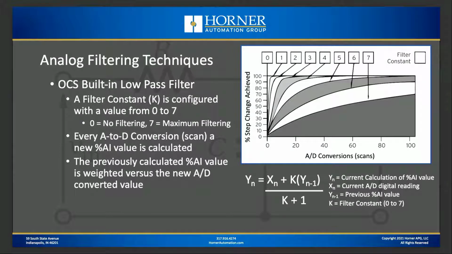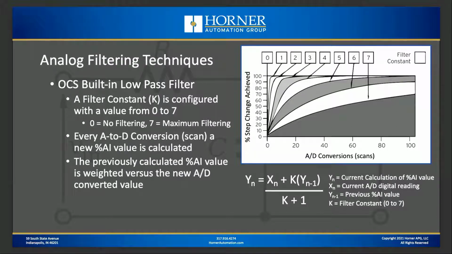where we have graphed response time or response percentage, or response to a change, on the y-axis, and along the x-axis is time, in this case in terms of logic scans, or A to D conversion scans. Almost all of the OCS controllers with their built-in analog I/O convert those once per scan. Now that's not the case with the Model 6, but it's true with all the rest of them. So for all of the rest of the XL series analog, except for the Model 6, your A to D conversions are equal to your scans.